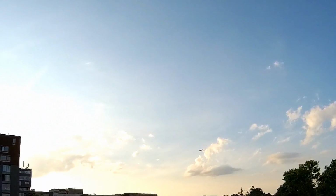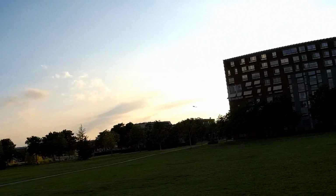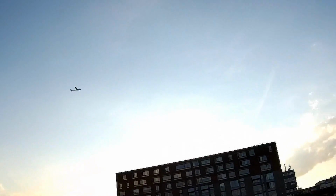Okay, now that I'm a little higher up, let's cut the throttle and see this baby fly. There are no thermals, by the way, no updrafts at all, so the plane is basically on its own. The stall behavior is very good as well. It just drops the nose. Very forgiving. With a little bit of updraft, you could fly this plane all day, I'd say. But we don't have updrafts now.